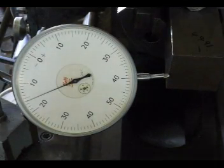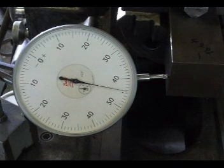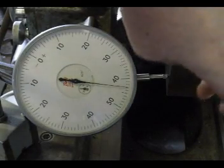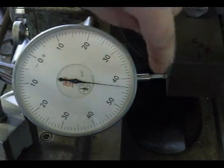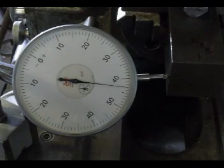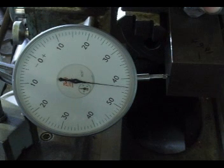Turn it 180 degrees. And let's see what this one says. .3 thou. So in one direction it's centered within a 1/10 of a thou, in the other direction it's actually a 1/10 of a thou out. That's not at all bad. Where the gauge is doesn't actually matter if it's pointing at the centre. You can move it around a bit and it will still show exactly the same, but if you move it a lot it will show difference.